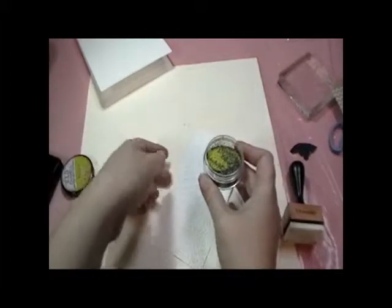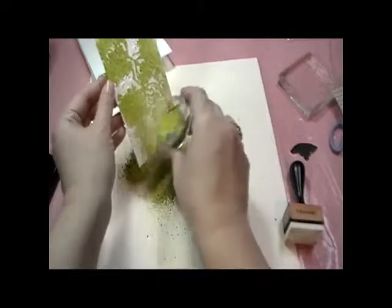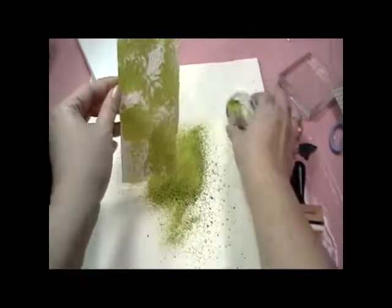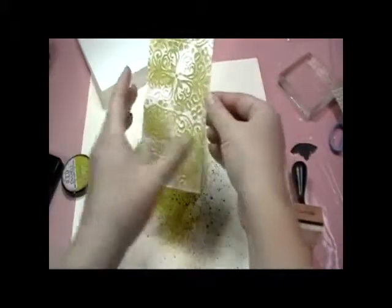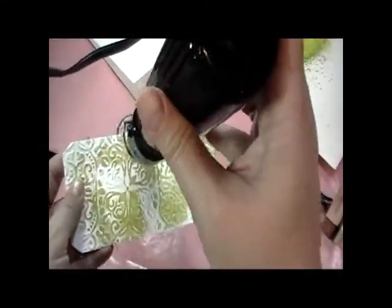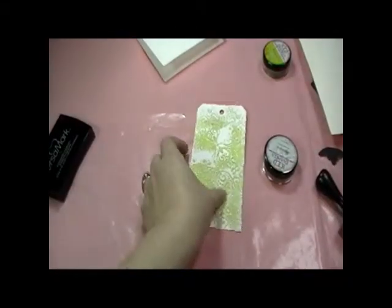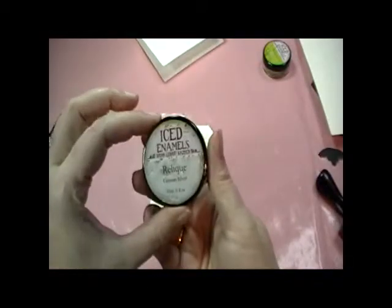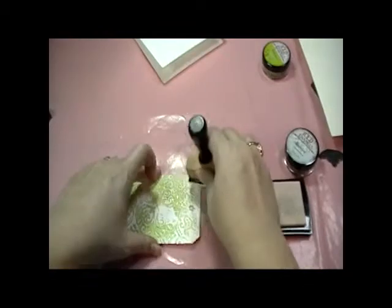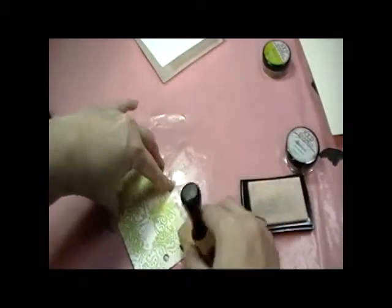I left spots. And then I'm going to emboss it, and I used iced enamels in chartreuse, which is a really pretty chunky embossing powder. And then you're going to heat emboss that. And then we're going to go back and do the same thing with the German silver embossing powder, filling in the areas that weren't covered with the chartreuse.